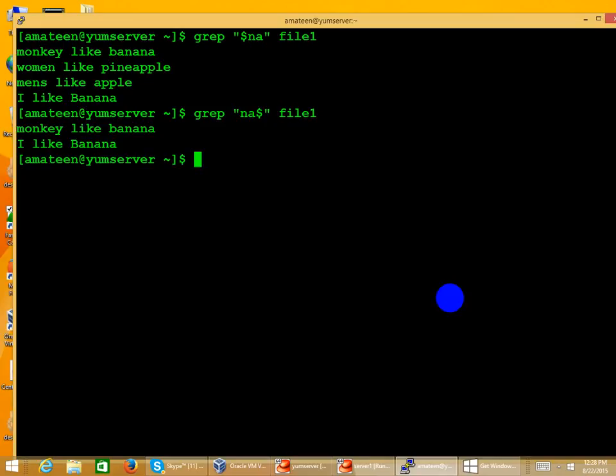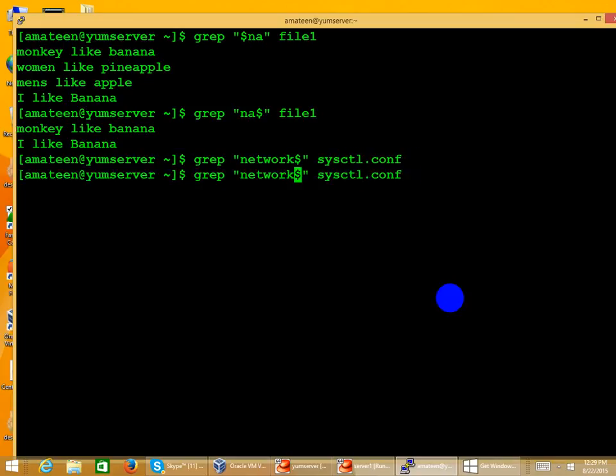Got it? So what I did here is grep for any word ending with an A, like something network, right? I know there is some word ending with network in the file.